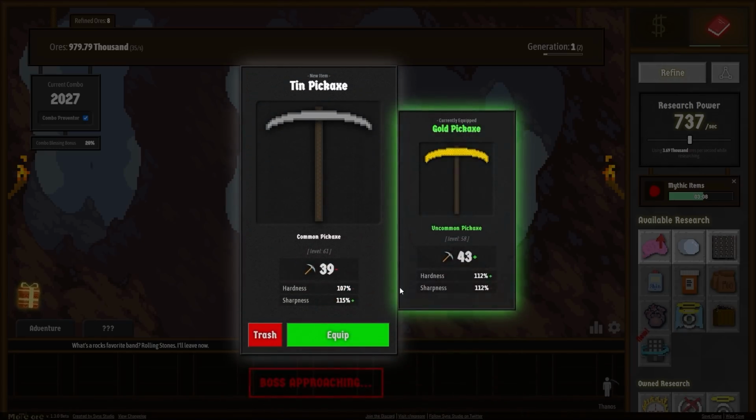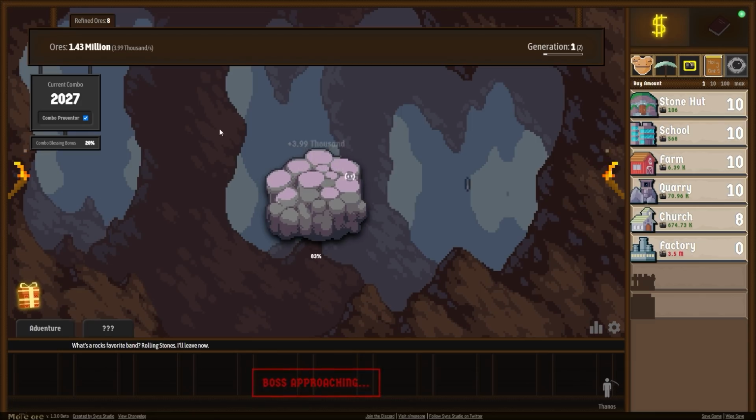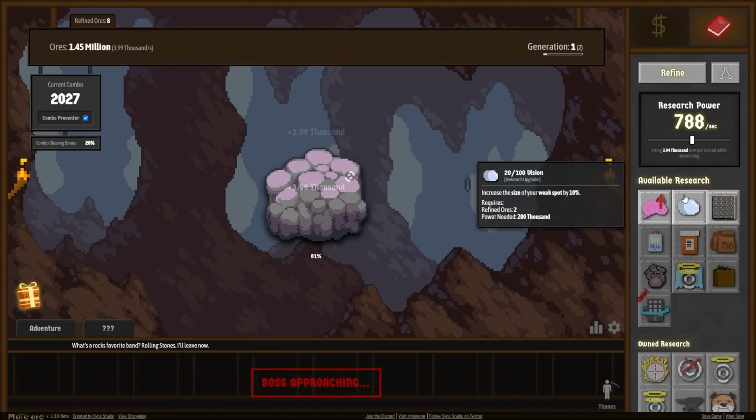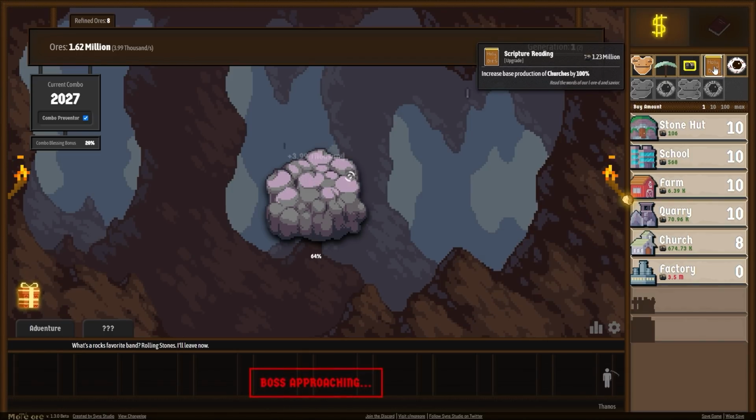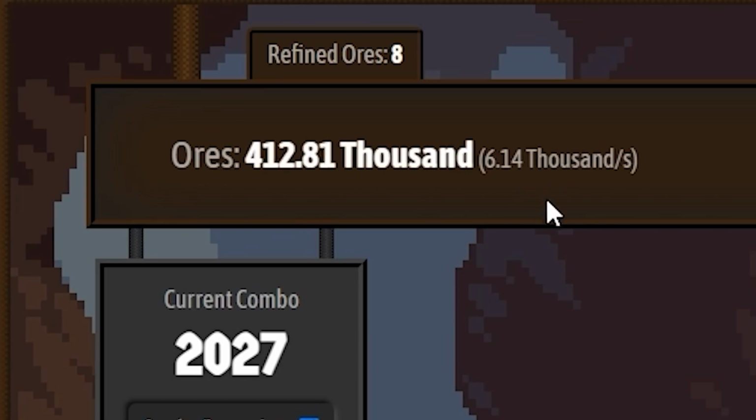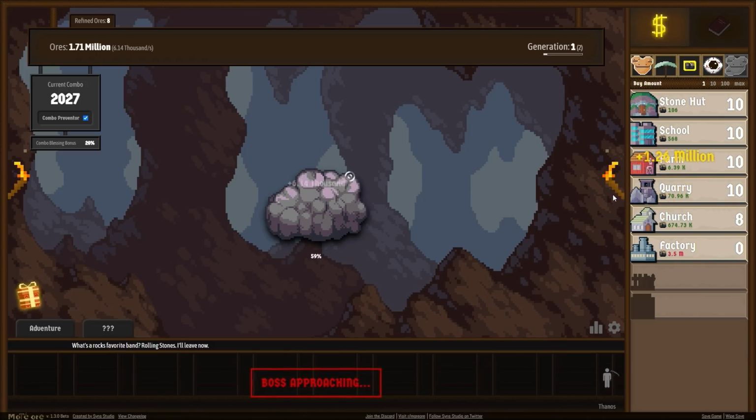We have a tin pickaxe. It's trash. All right, now that my research is done, we're back to $4,000 a second, but I can also potentially get mythical items now. And then we got to figure what to do with the rest of our money, like increasing churches by 100%. That put us up 50% to 6,000 per second. Plus, here's a gold nugget for an extra $1 million.